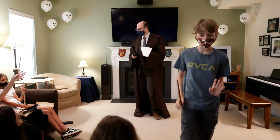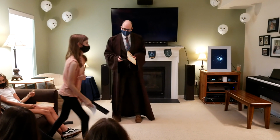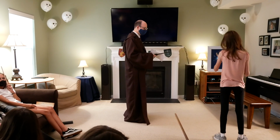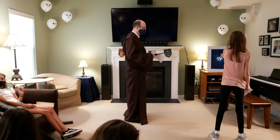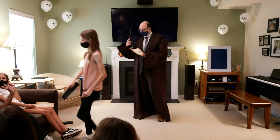Does anybody want to repair it? Madison, you want to come repair it? I already repaired it. Remember, clockwise, Repairo. Reparo. Excellent, very good.